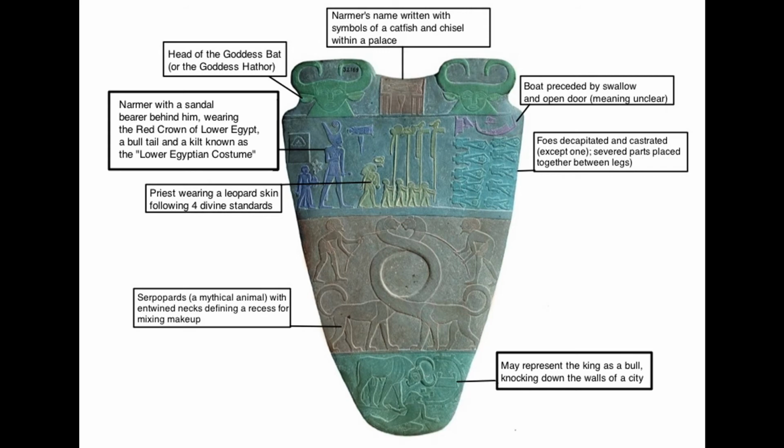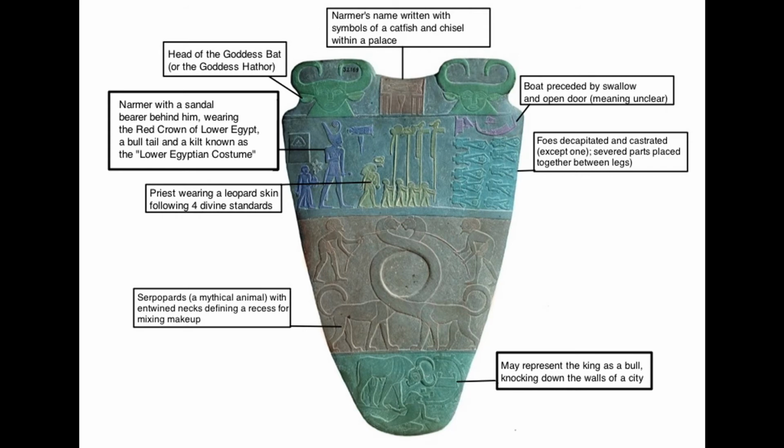But then below that, shown in mixed perspectives, that is to say, from above rather than in profile like the rest of this register, are 10 headless bodies with their arms bound behind their backs at their elbows. And their heads are placed in between their legs, and their penises are put on top of their heads to show complete and absolute subjugation and humiliation of the enemy.